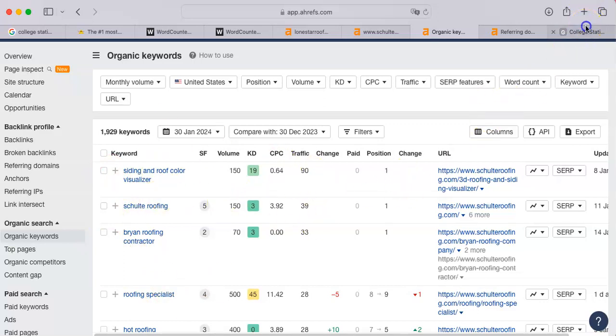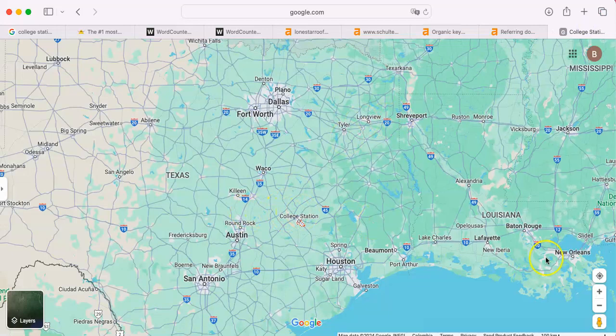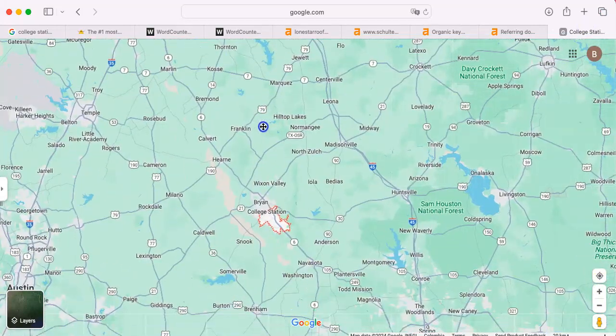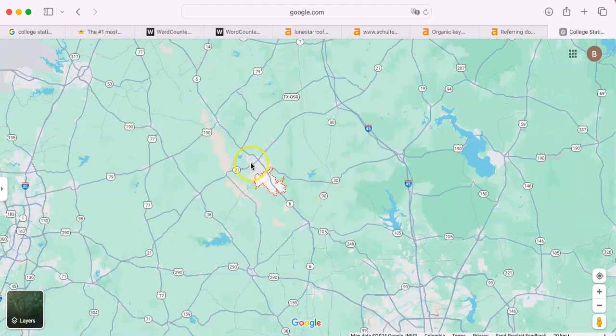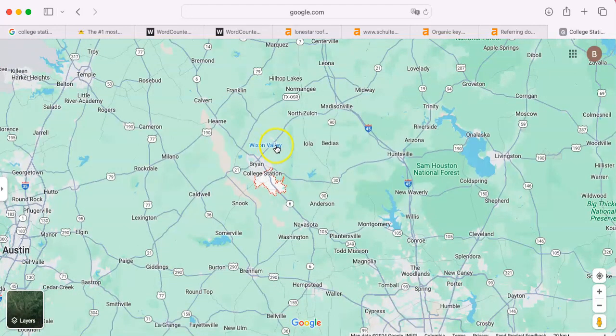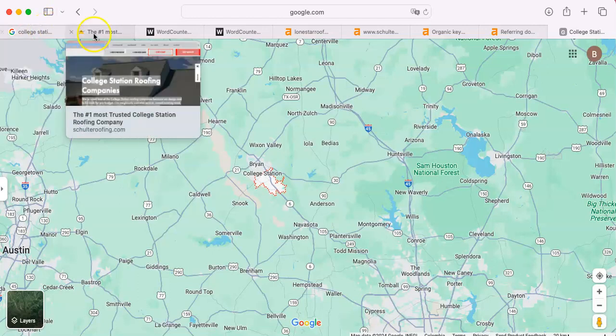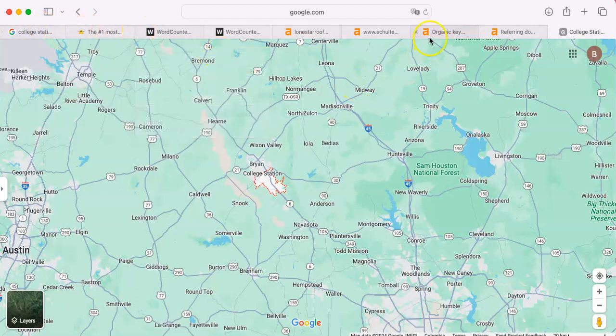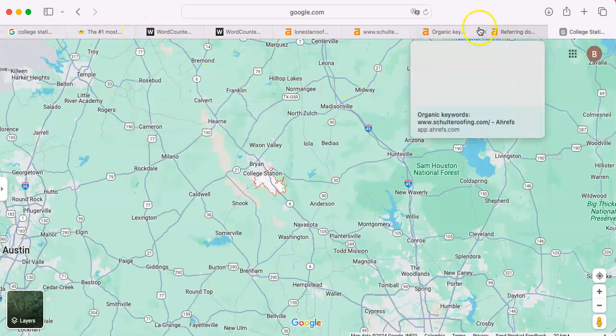It's that simple. One of the things is, if you go here and you look at the areas around you, you could get a lot of keywords in by saying Wixon Valley roofer or Rockdale roofer, because people like to buy local. They like to hire local. And I'm just wondering here, let me see if I can find this. Well, here's what I'm going to show you next, actually.